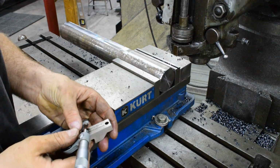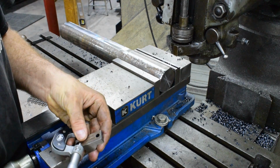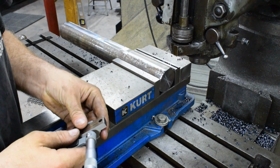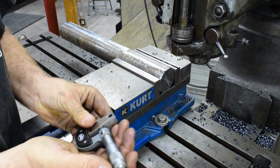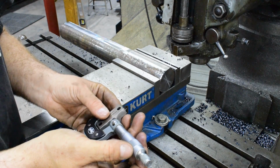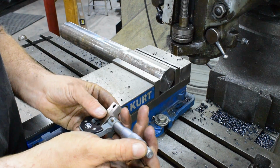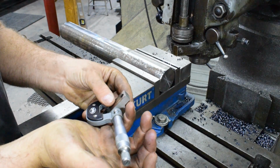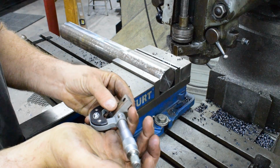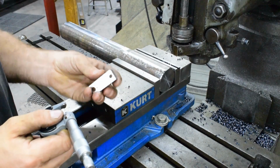So we'll go ahead and measure this thing and see where we're at. And these are supposed to be a very tight fit in the bar. He said you want no more than 1 or 2 thousandths, and it looks like we are 748. So if we go 750 right on, we should be good as far as a width.